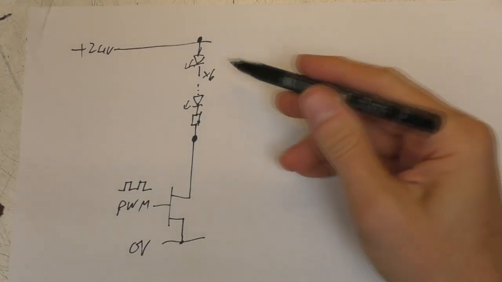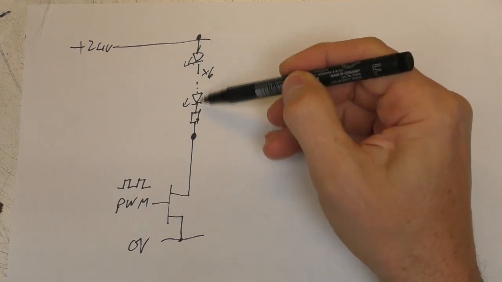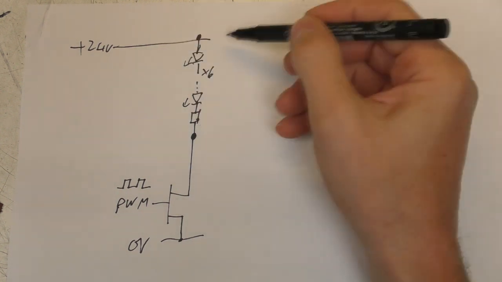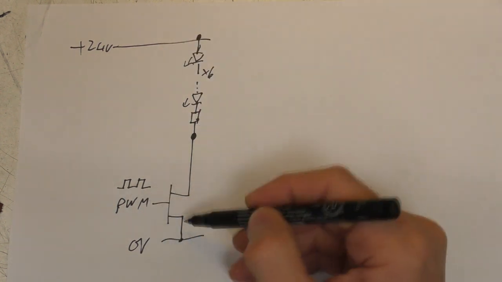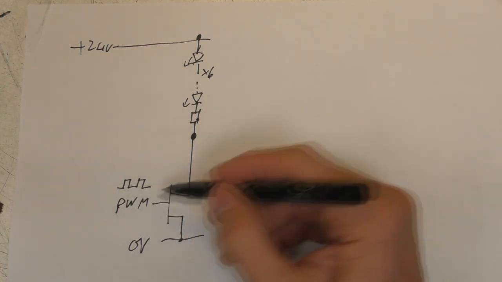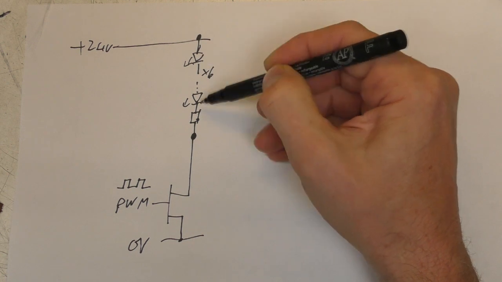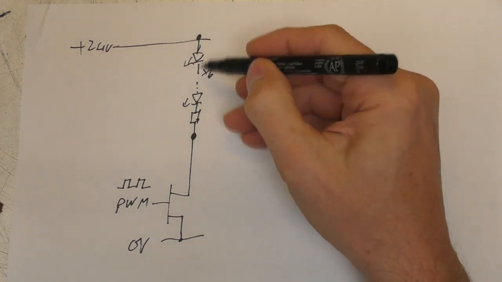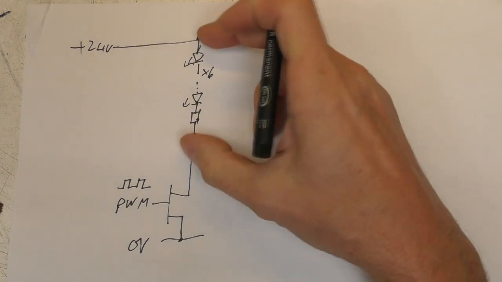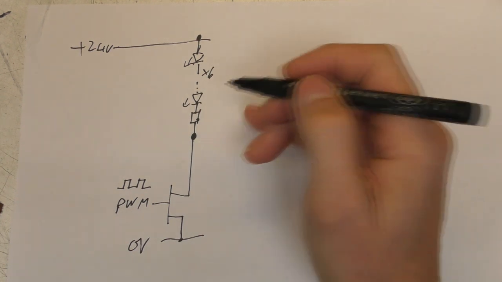So this is our basic LED dimming arrangement. We've got 24 volt LED tape which comprises groups of 6 LEDs in series with internal series resistance, 24 volt supply, and then our dimmer which is just a MOSFET switching with different PWM ratios to get the different brightnesses. Now because these LEDs have a fixed forward voltage of the order of 3 volts each, these won't do anything at all until they get about 18 volts across them. So we can actually make use of that.